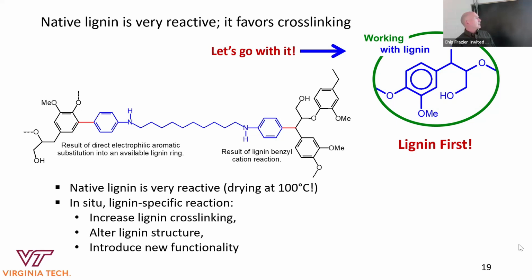That's the idea here, really. I don't know if it has any merit. At present, I'm just interested in it as a fundamental exercise. But if it does have merit, where I envision it occurring perhaps in oriented strand board manufacture right after flaking, there would have to be some type of treatment to get this into the cell wall. We really would like to get this into the cell wall before drying occurs, because there's enough energy in drying to kick this reaction forward, and then more reaction would occur in the hot press. So this lignin-first strategy says: first derivatize the lignin and prepare it for reaction in a subsequent composite material.